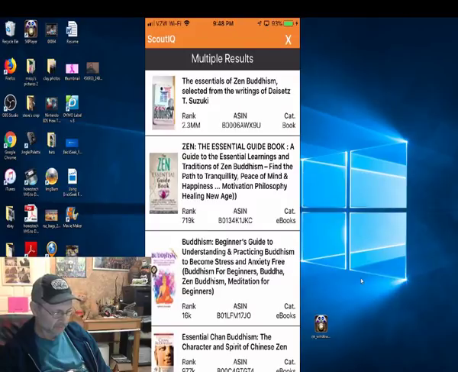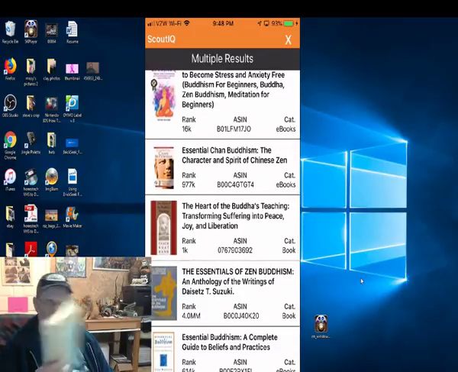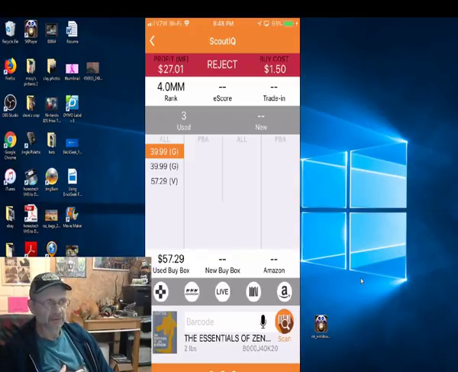And it will automatically search that book. Now there are several books with that sort of thing in the title. So when you get to this screen, if that happens to you, you just look for the book you're looking for. Well, ours is this one. So that would be this one down here. And then it'll go back to that screen.